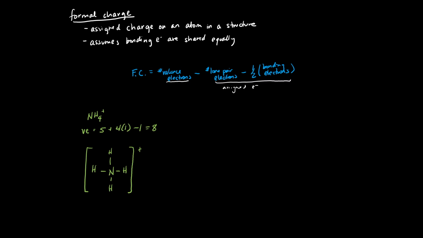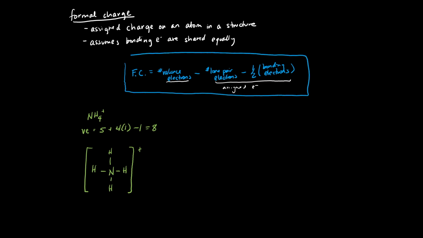There's a formula for formal charge that you've probably seen before. Formal charge is equal to the number of valence electrons that the atom started out with, minus the number of lone pair electrons that the atom has in the molecule, minus 1/2 the number of bonding electrons in the final structure. This formula can be a bit confusing, so we'll also go through a trick that we can use instead. However, let's start by using the formula to calculate the formal charge for a hydrogen on our structure.